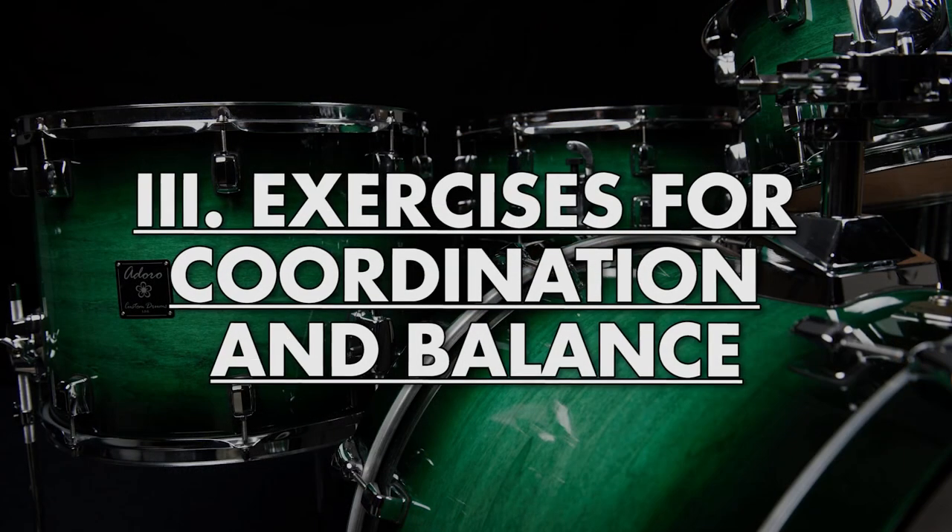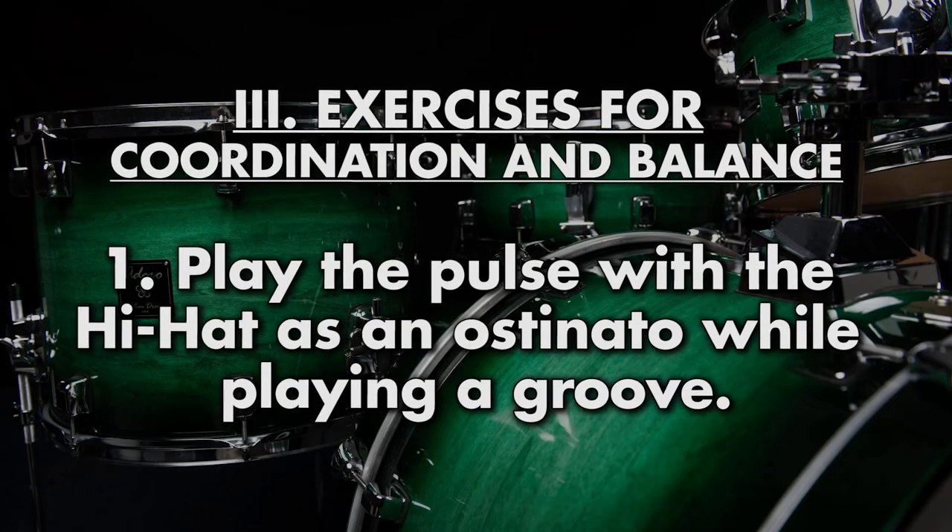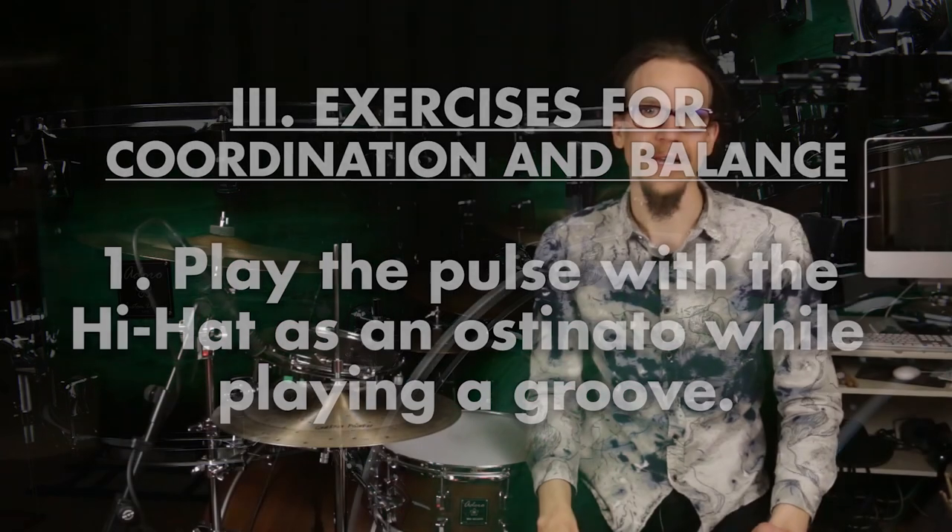And now at the end, a few specific exercises for you on how to train your independence and balance. In order to use all these great possibilities of the hi-hat, we have to be able to play it independently of the other limbs and remain in balance, even when both feet are playing. There's also an entire video on balance later in this series. What follows now are a few easy practice concepts that you can and should adapt. You can use them to practice the different techniques I showed you in context. If you play exercises that don't involve playing the hi-hat, let your foot just play the beat — the quarter notes.